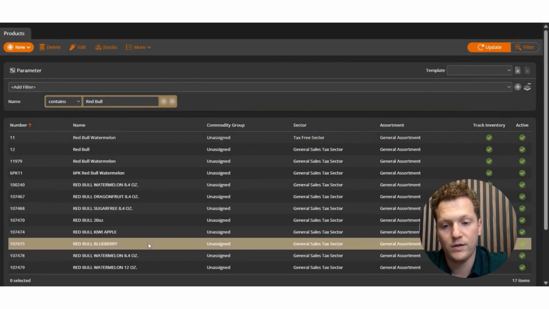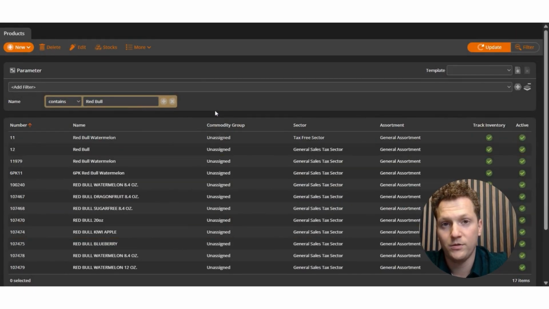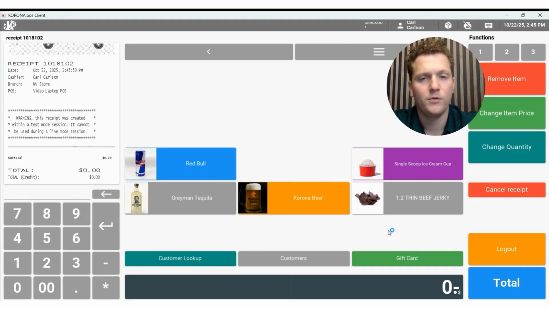So now that's been added to all these Red Bull items, and we can move on to the example on the point of sale. Before I show you what this looks like at the point of sale, I also want to give you a couple bits of information about verification requirements. First, you can have multiple verification requirements on an item at a time. It'll just go through each of them one at a time as you click through them, and I'll show you that shortly here. Additionally, if you have multiple items on the receipt that have the same verification requirement, such as an offer for a free keychain, if you had previously added an item with that verification requirement, if you add another, it won't prompt again. So it will only do it on the first item that's added if it's the same verification requirement.